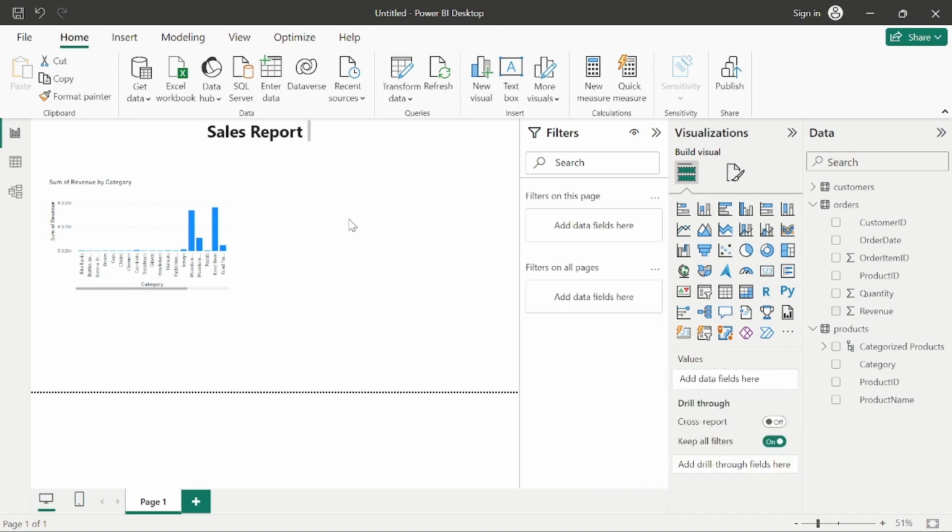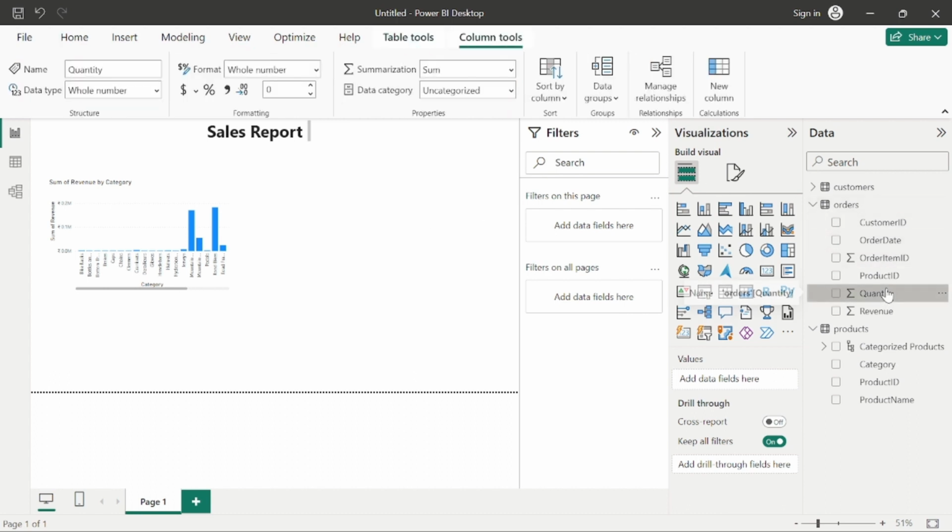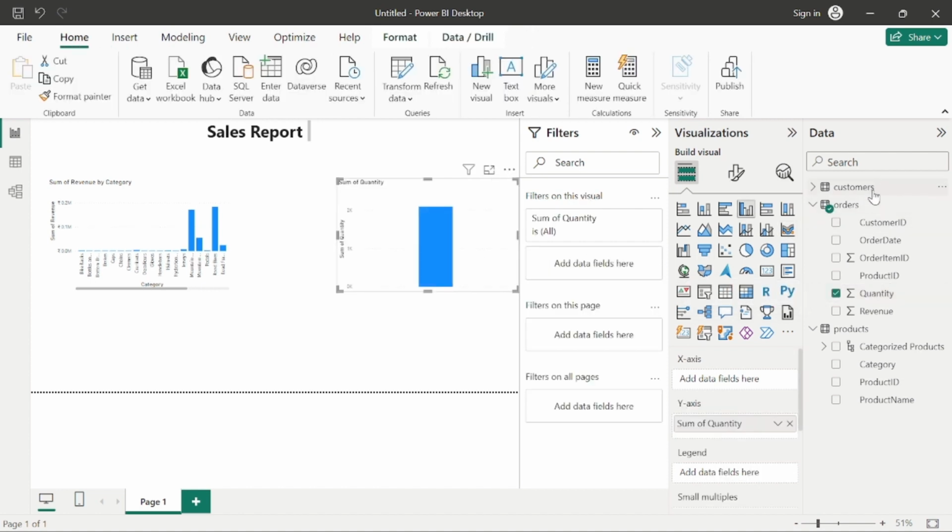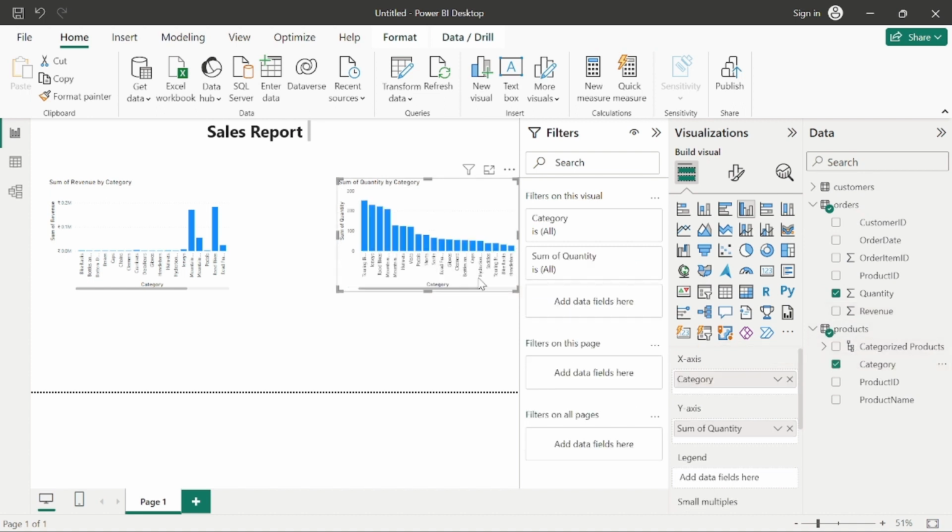Again, select the blank area of the report. Select the quantity field in the orders table and the category field in the products table.